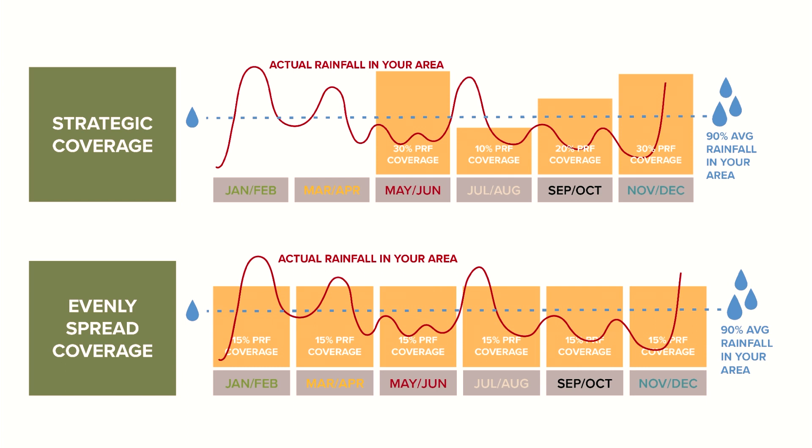You start missing out. On that bottom line where there's even coverage, you're placing coverage in intervals where there's historically higher than average precipitation. By allocating coverage in a more strategic way, you can better allocate your coverage to where it will either increase your indemnities or decrease your premium, depending on your risk tolerance and the different intervals and grids. Make sure that you're talking to someone who uses software that can really help analyze data. Red Summit Advisors uses that — you're welcome to talk to us. But even if you choose to go through a different agency, just make sure they've got quality software that can help allocate your coverage using data.